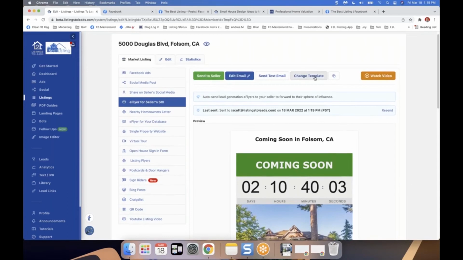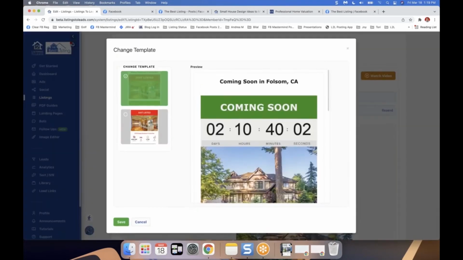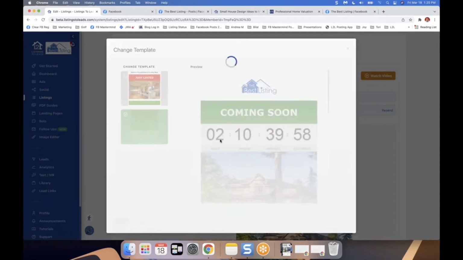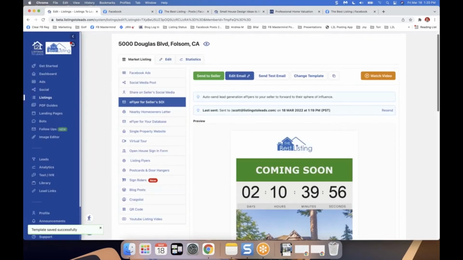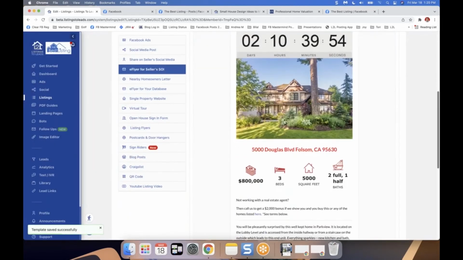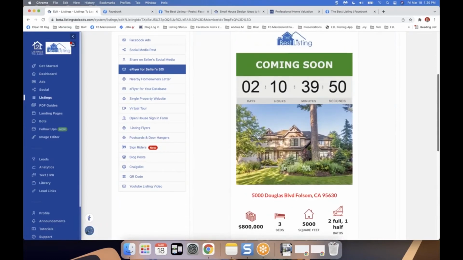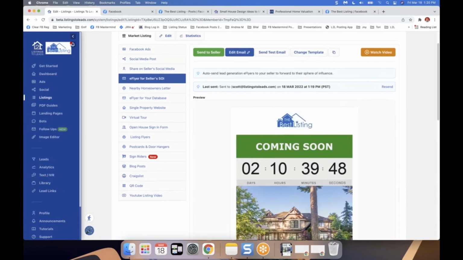Now you can also change the template. We got a couple of different templates. So just the formatting of the icons and everything is different. How we do the logo is different. So a couple of different templates right there. And here we go.